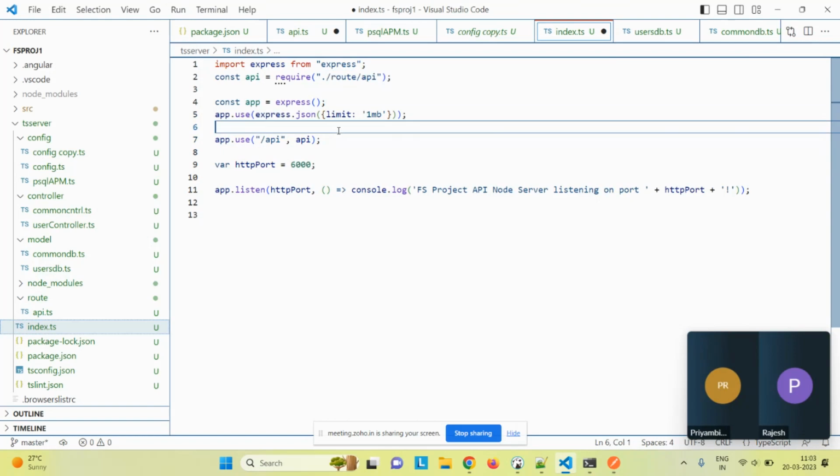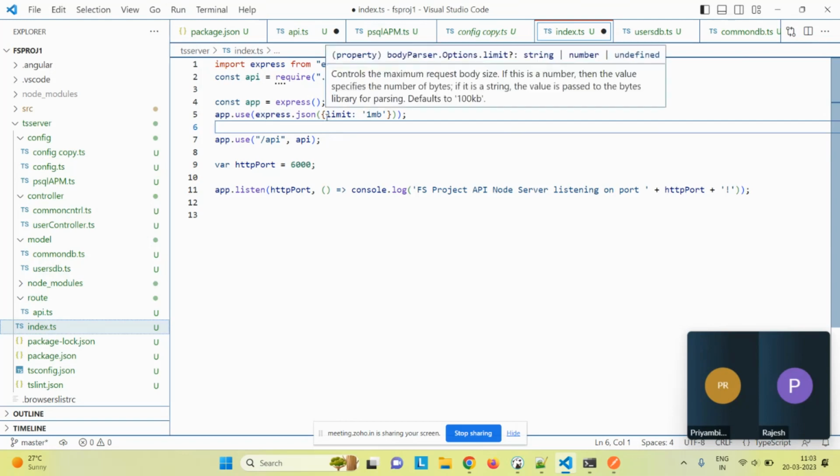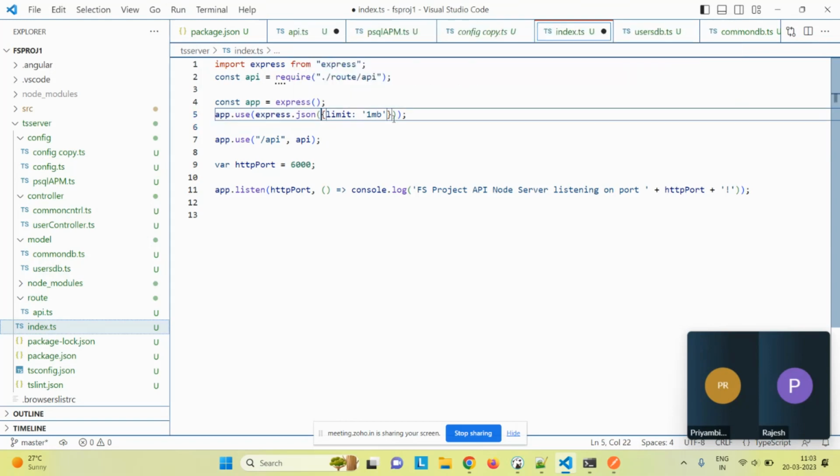So if I put it as soon as express is declared, and immediately I tell express to deal with JSON, the maximum limit is 1 MB in size. Don't go beyond that, which means you reject the request if it is beyond 1 MB. In our case, it is going to be very small. You can control that using the size option itself. If you don't want to do anything, you just give json, and by default it is 1 MB to be precise. Then I'm using the API routing after that.